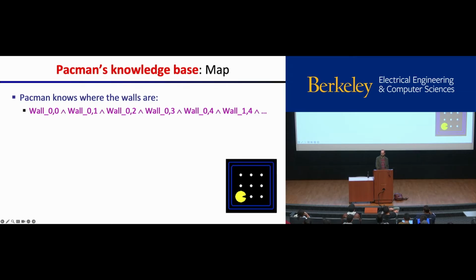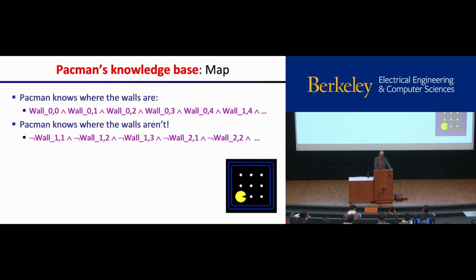Yeah, exactly. If in English I told you there are walls at all these locations, you would assume that there weren't walls at other locations, because if there were, I'd have told you so. But that's not how propositional logic works. In propositional logic, you have to also say there are no walls at the other locations. Otherwise, it could be true or not true that there are walls everywhere else.